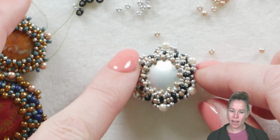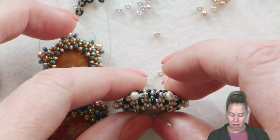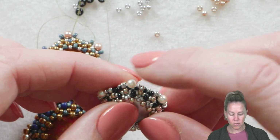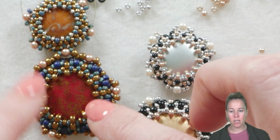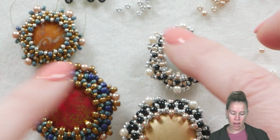You can see again, you can do it independently. You can stack them on top of one another, but we use the exact same process, exact same exiting of the beads using a 11, 15 pearl. So the pattern's the exact same for adding those pearls. Now, if you only choose to add the 6 pearls and do the connection, this Southwestern style one is how it's going to end up.